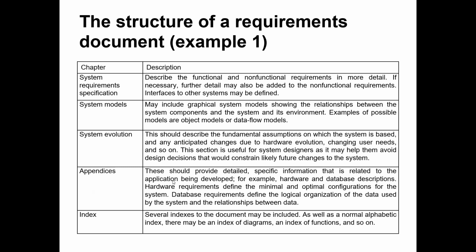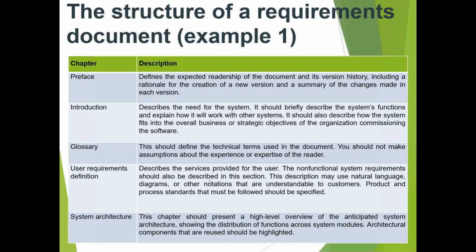And your indices, well, you know what indices are. Alphabetic, and they give the page numbers to particular headings, functions, diagrams, all of that. All right, it just makes it easier because your requirements document may turn out to be fairly large. So the indices make it easier to find what you need to find when you need to find it. Probably much faster than the table of contents. And that is not included here. Table of contents need to be included as well.